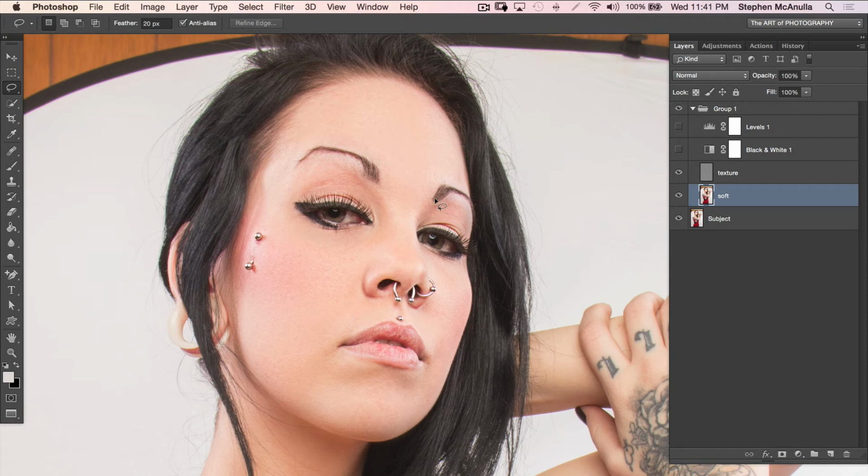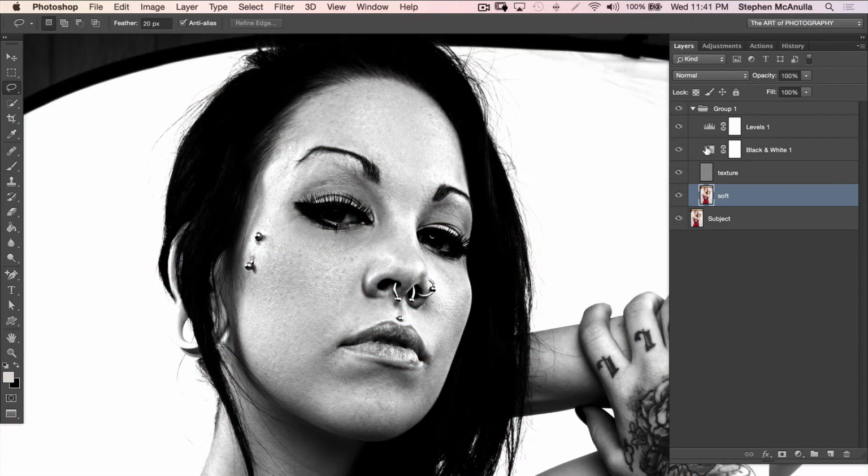Okay, so we've gotten most of the areas as far as skin tones evened out, I think. So we're going to turn on our black and white layer again now and see if there's any other textures that bug us real quick. You kind of go back and forth between these two techniques. So now I'm just going to use my spot healing brush, take care of a few more little areas, and this is just sampling texture again. So even though we were working on the blur layer before, it's not hurting what we're doing now. These two work in concert together, but they also work individually.